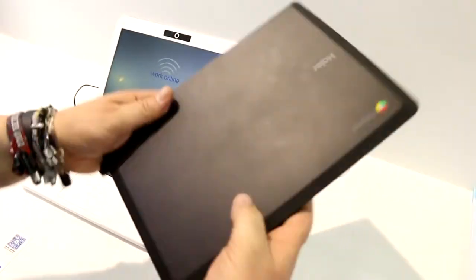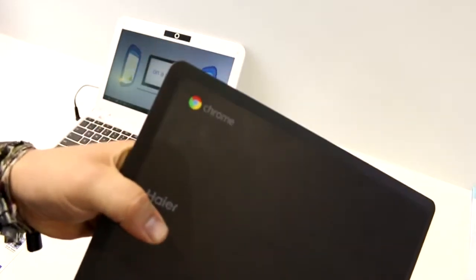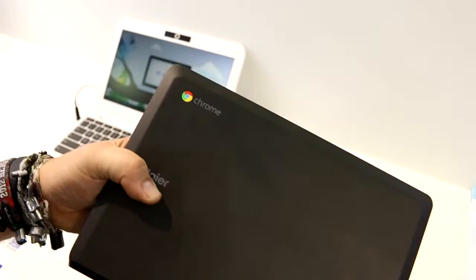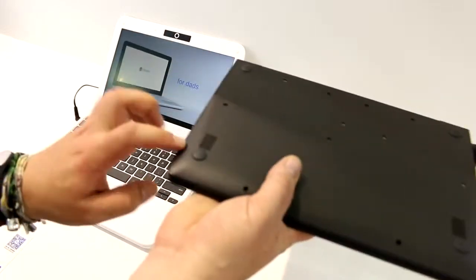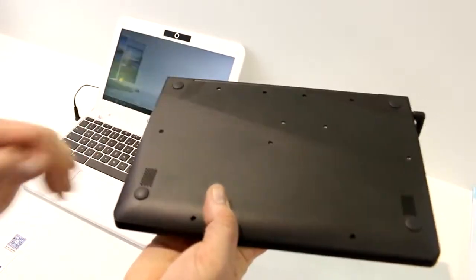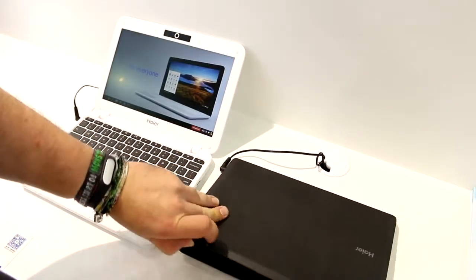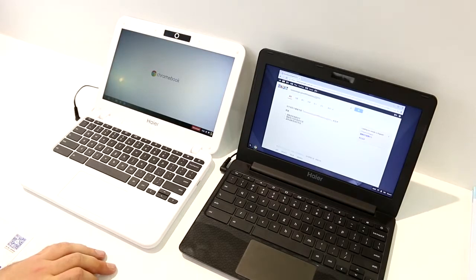The outside of the device is totally matte, as you can see, so that's a bit of a question why they chose to make the inside actually be glossy on the palm rest area. The whole thing weighs in at just 1.2 kilograms, I believe, and we have 2 stereo speakers that are facing to the bottom, so that's not really ideal. That's just been a quick look at the Chromebook HR11R from Haier here.